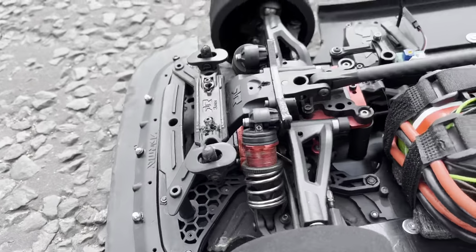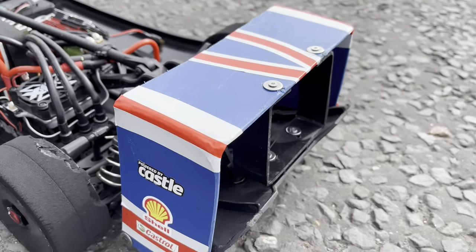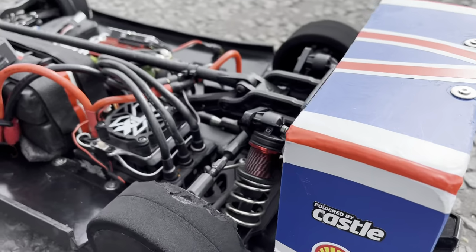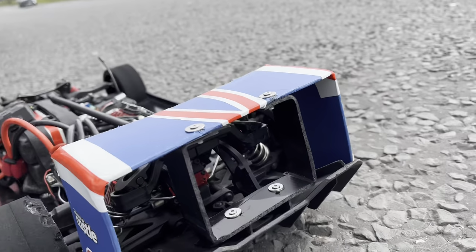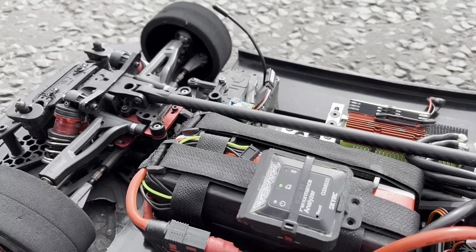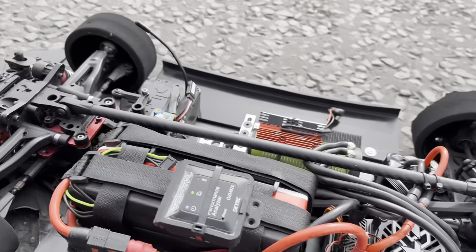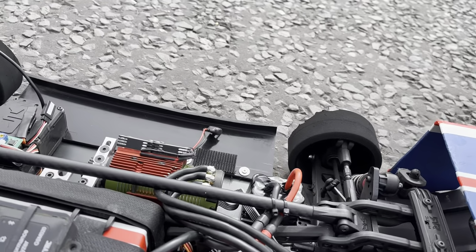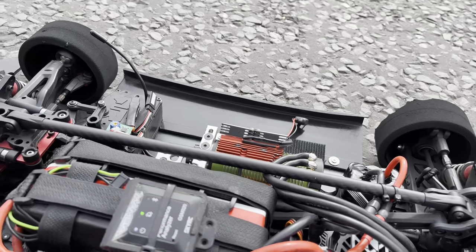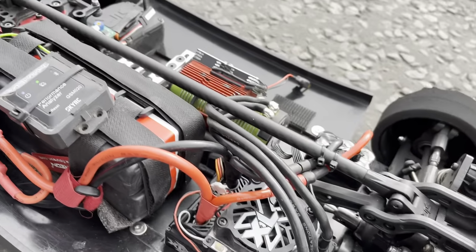Quite happy with that. So, I'm going to redo the body as well, so the wing's being done, cap pack, speedo up. It was only a wee test pass, so it was probably only about 60-70 mile an hour. Car seemed to be locking up there on the brakes, it shouldn't be doing that, so we'll see. Everything seems to be holding, quite content.